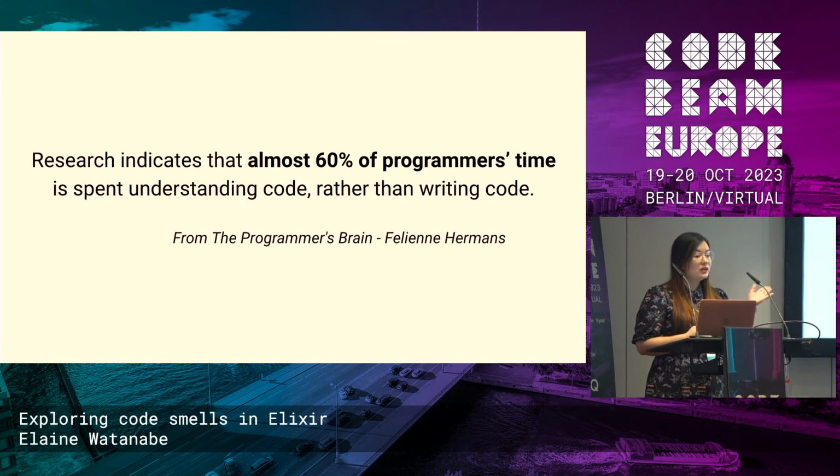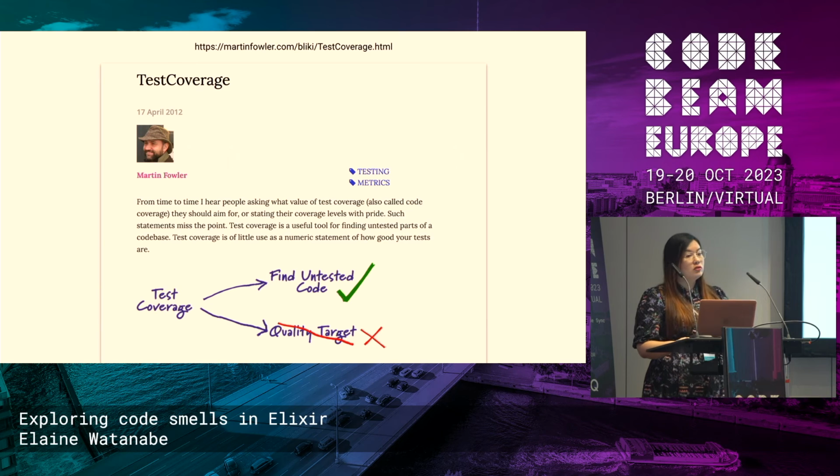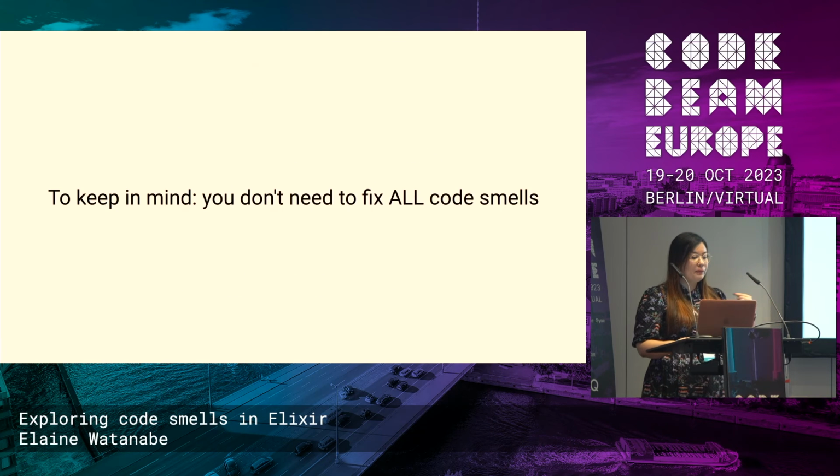This is from a book called Programmer's Brain, one of my favorite books. It is not necessarily technical. It's about saying that most of our time as developers, as programmers, we spend understanding code, then writing. And for me, over all these 14 years, that is true. It's hard to communicate via code. Having automated testing can help to support your refactorings. Look for test coverage, the test pyramid.